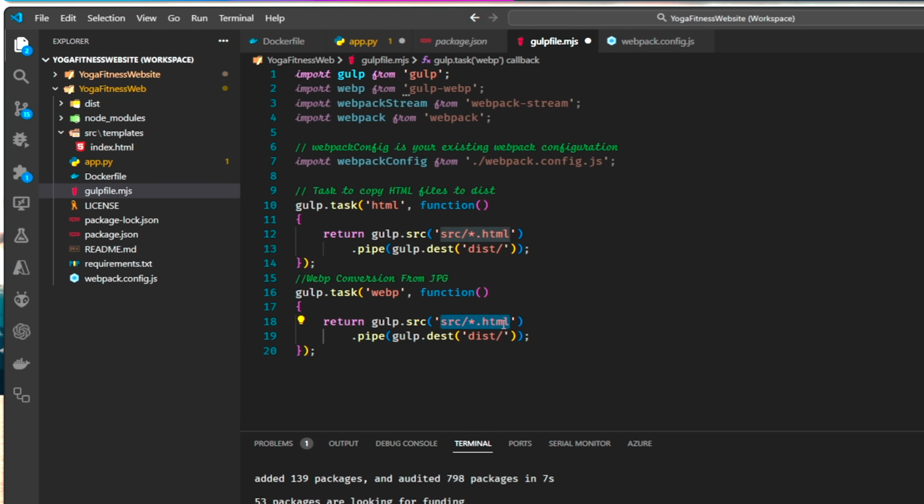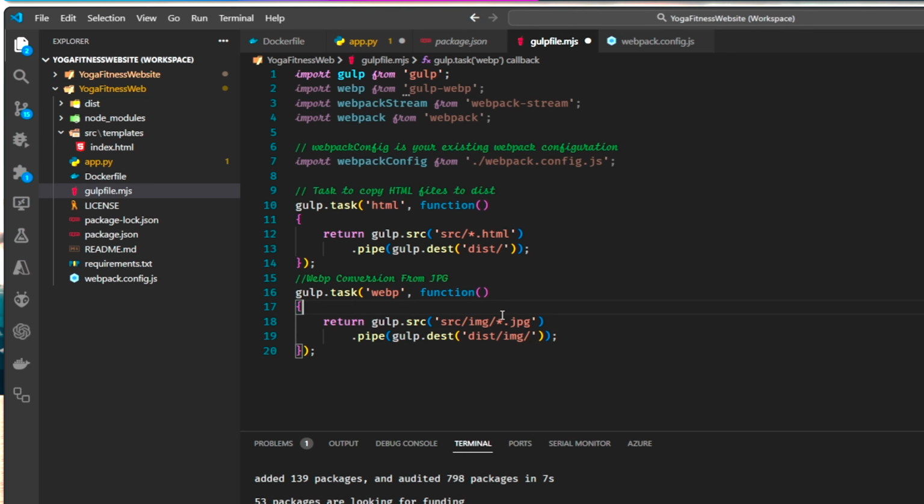But what we want to change it to is src/img/*.jpeg. So everything that has an extension .jpeg in the img folder in the src folder will be automatically copied for us. In our case, though, we don't have this yet, but as we go through this part of the video, I'll show you how to properly set this up, because we would need to go and create those folders there. Next, we need to change this pipe, and we need to change the destination, and the destination is just going to be as simple as img/.